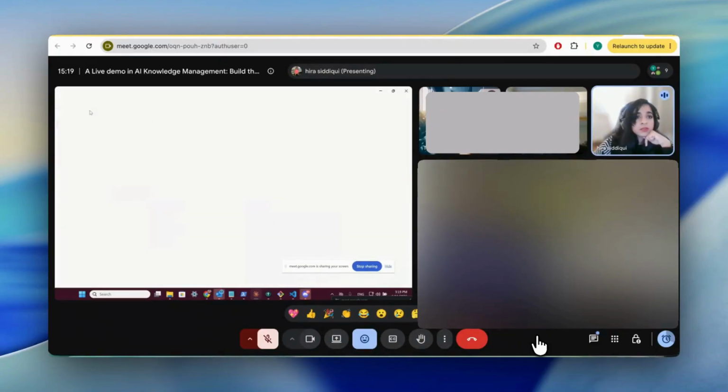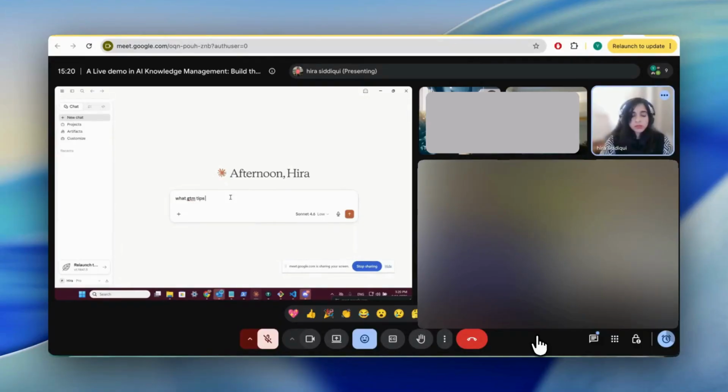So let's go back and I'll start a new chat and I say, what GTM tips have I already covered? Check my memory, something like this.